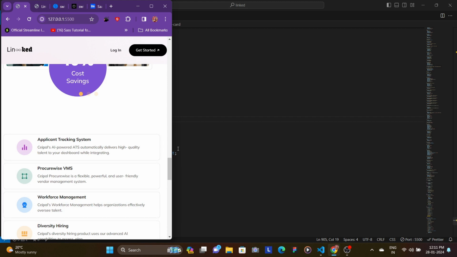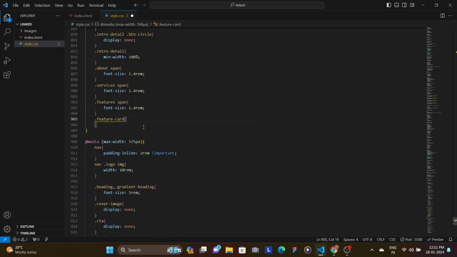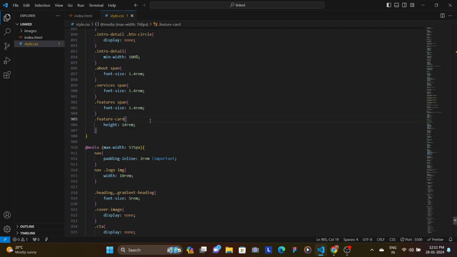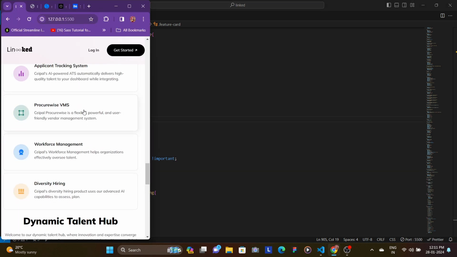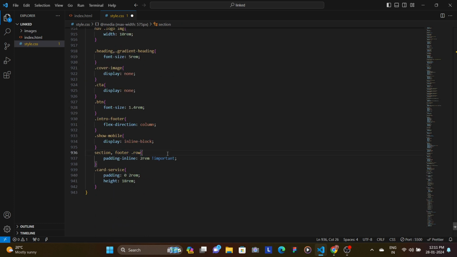For very small screens, this height needs to increase, so I'll just add the height to 14 rem. Now it looks better. And then for the section, we'd have this footer row here, and also this copyright container to have a padding inline of 2 rem.